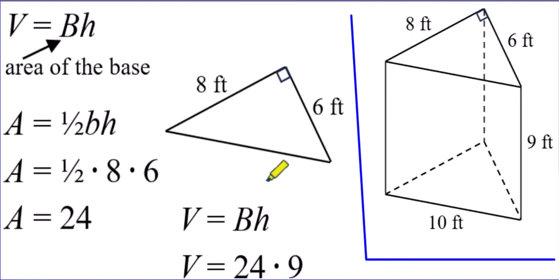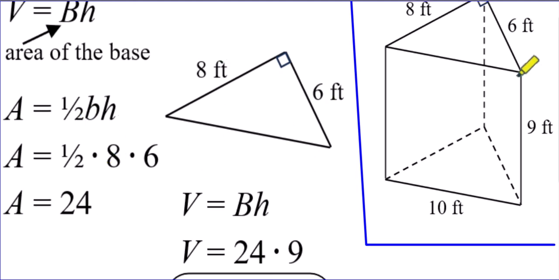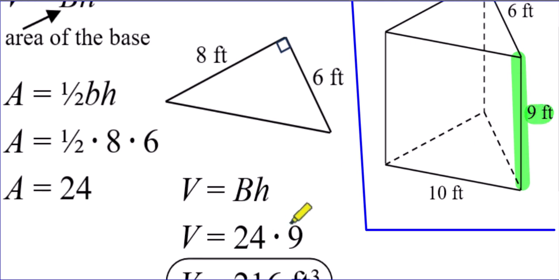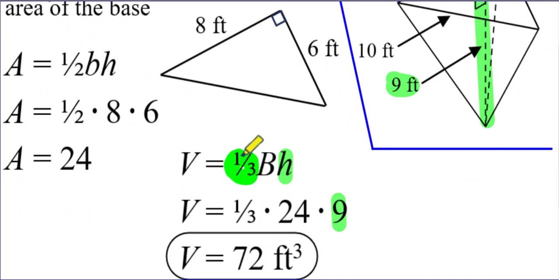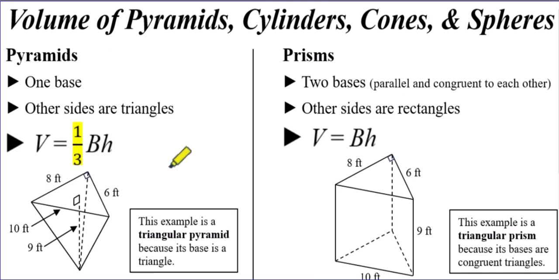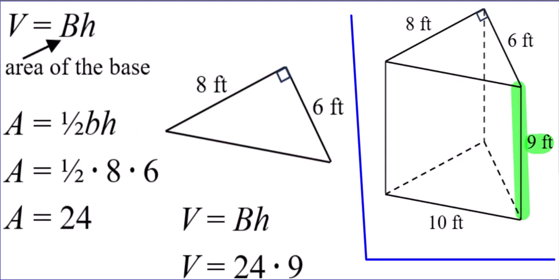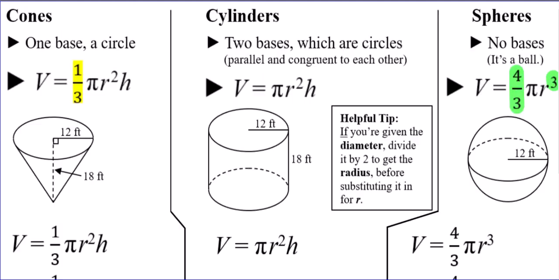You would do the same thing if it was a prism. You'd draw a sketch, find your area, find your height. It's the line segment that goes in between the triangles. Put that in. But here's the difference. Prisms do not use the 1/3. Pyramids do use the 1/3. So I don't know if you want to put a star here or write yourself a little note. I already have it up here at the top. Pyramids use 1/3. Prisms do not. Everything else is pretty much going to be the same with your work.